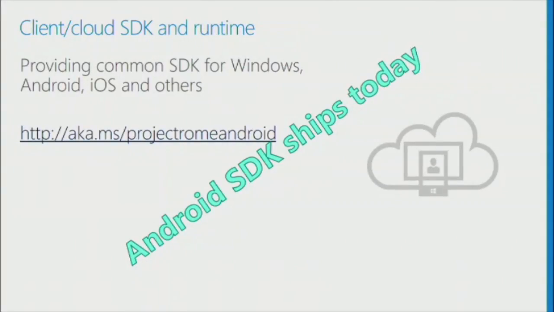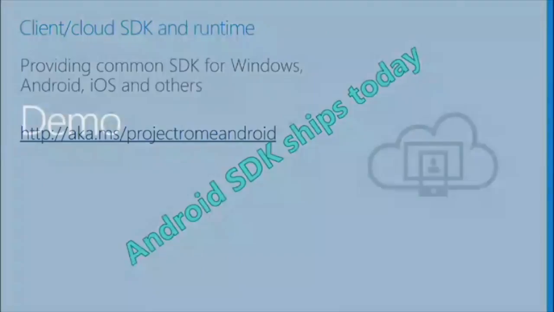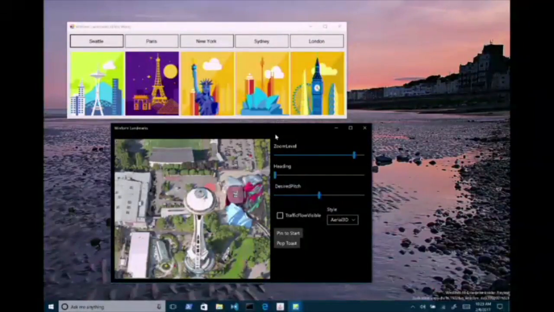So you'll be able to download this Android SDK, which enables you to do it both from Java, but also from C#, because we're providing you a Xamarin implementation. So we really recommend you go look at this SDK. But the best way to look at the SDK and see what it can do is a demo. So let's get to Thomas again. Thomas is going to make my app worse again.